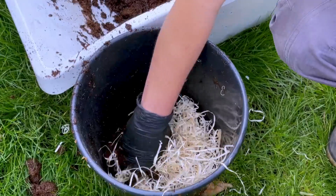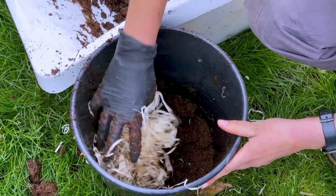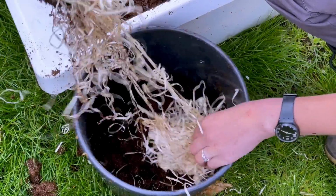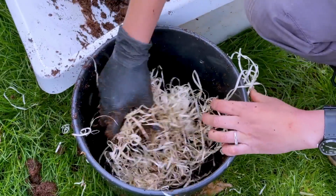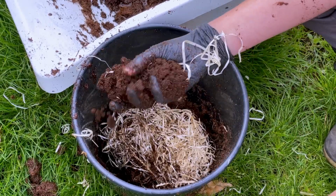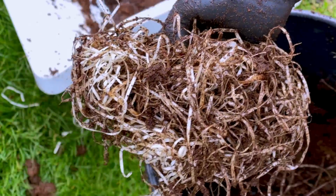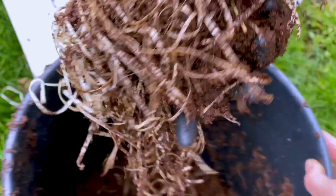I want it to be slightly damp, we don't want it to be bone dry. So I don't mind about that excess moisture that's in there. Really try and shred that up a bit. A few handfuls of coffee grounds as well. So this is what we're going to use as their new bedding mixture.